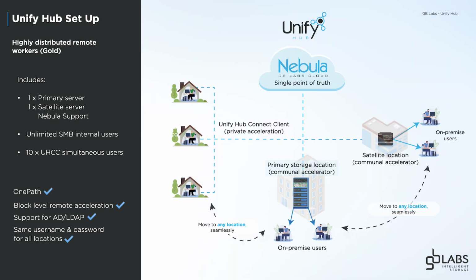The last piece of new technology we will be covering in this video is Nebula, GB Labs' new vision for cloud storage. Built in partnership with Storj, Nebula redefines the concept of cloud storage by breaking out of the data center using, in simplified terms, a proprietary combination of torrent and blockchain technology to slice, encrypt, and redundantly distribute your media across 20,000 plus servers around the world. This process has multiple advantages.